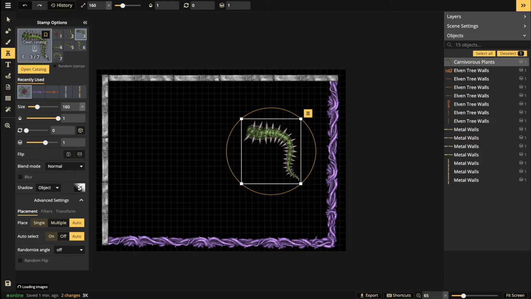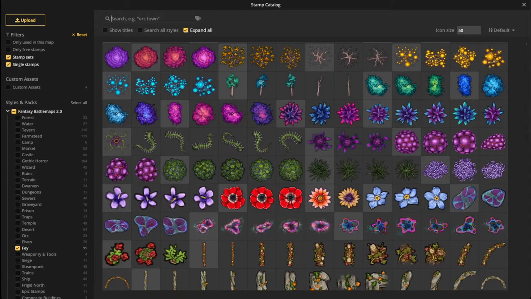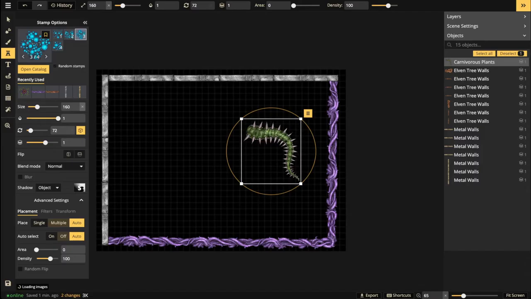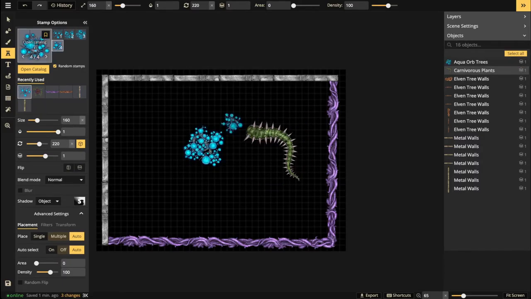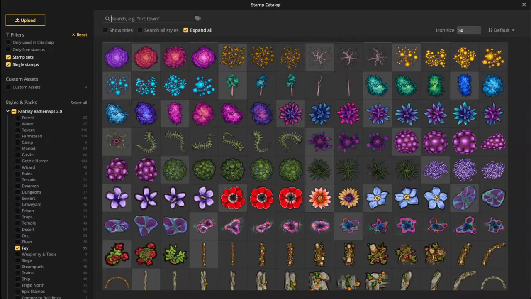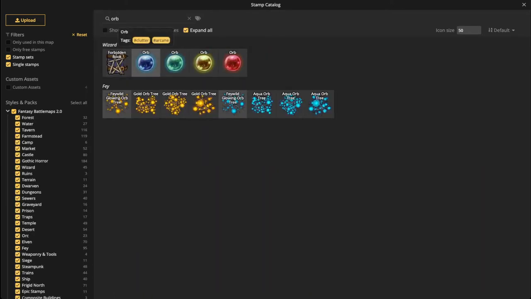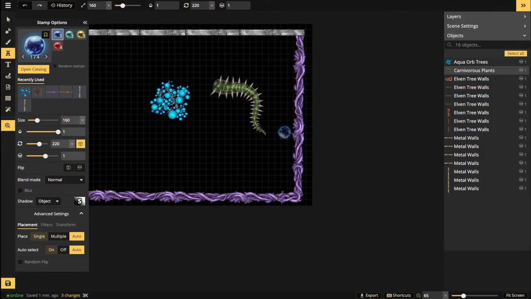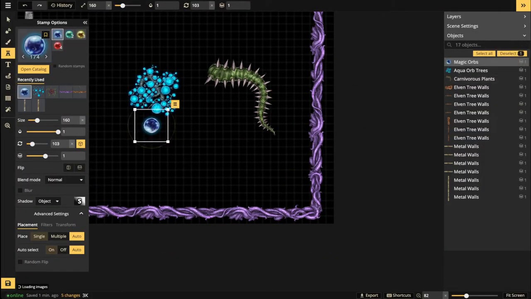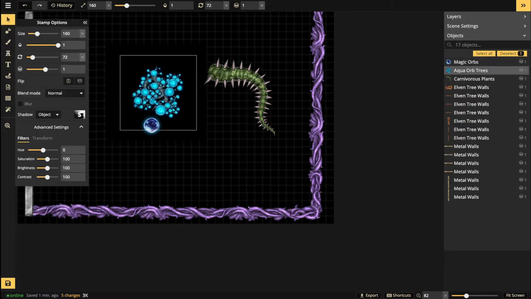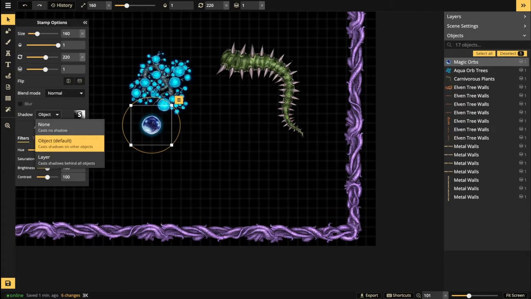Let's also open up an orb. I think blue looks pretty good with purple, so we can also throw down some of these colors as well, and maybe throw down an orb. So I'll quickly just type in orb. And because I'm on a specific pack, there we go, we'll go with this one. Okay, and I want it to match that same purple. I think this blue right here is a nice blue. So let's replicate that. We'll go with hue and try to replicate that color. Let me see here. Ooh, there we go.